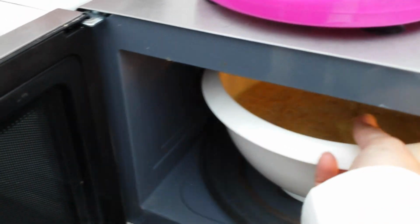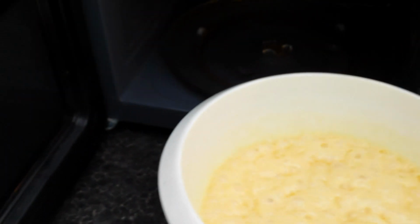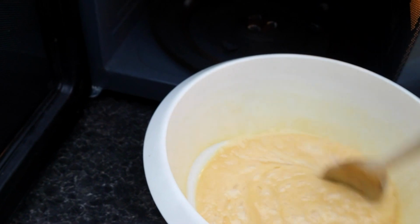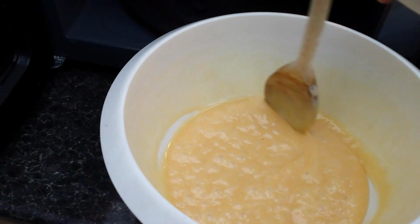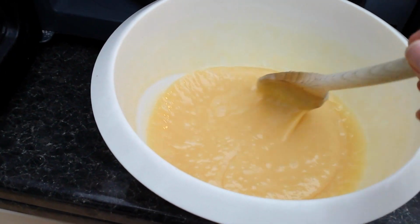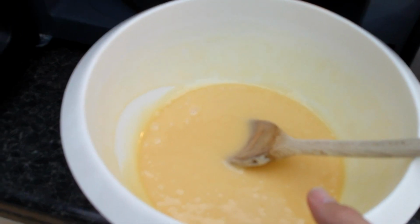So we're done with the last minute now. That was 9 minutes. Just make sure it is quite hot to handle, but anyway, the bowl isn't too bad, just about tolerable heat wise for me to pick up and hold the camera at the same time. So you can see there, it smells sweet, very semolina like. Even at this point it's a little bit thicker.